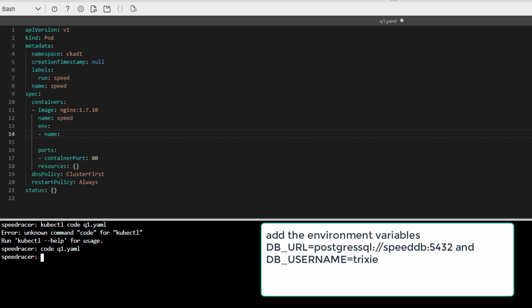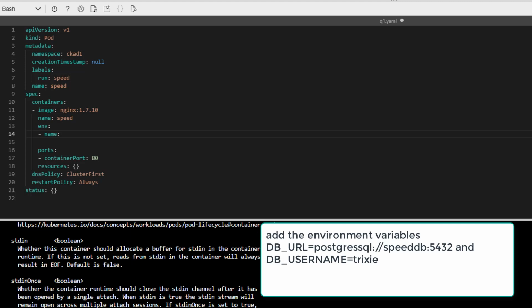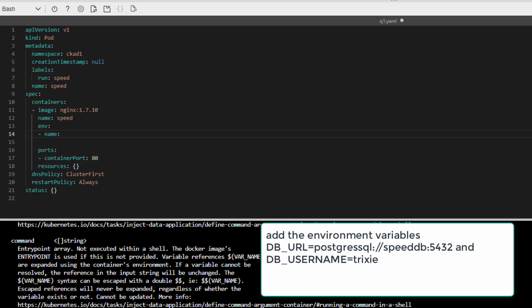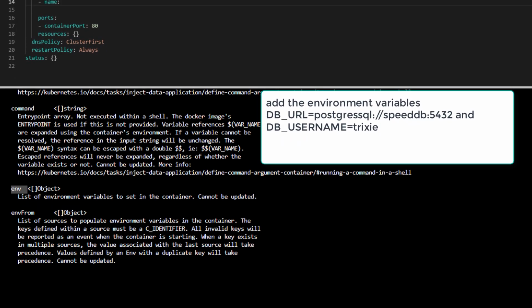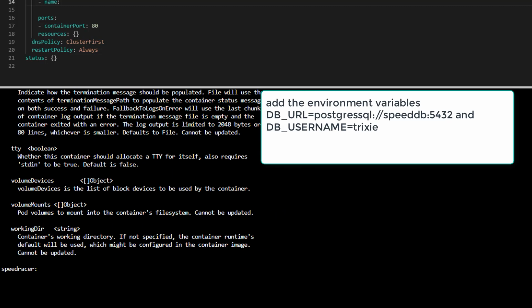If I wasn't sure, I could always use my friend explain. Pods, spec, containers, and you'll find env. So you say to yourself, well, that's good, got env.